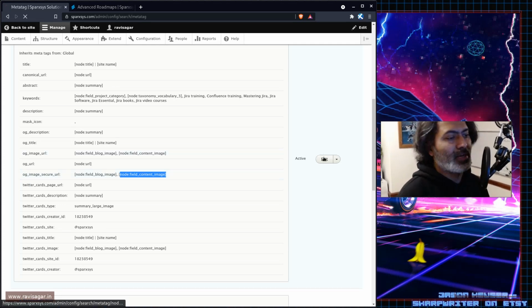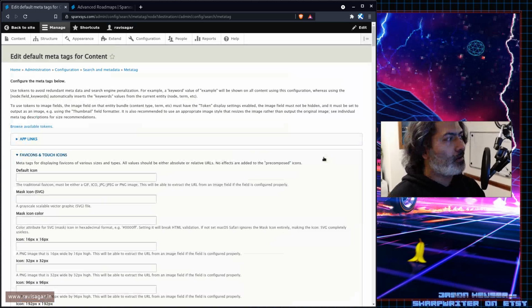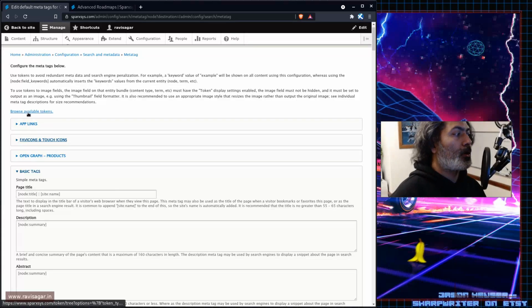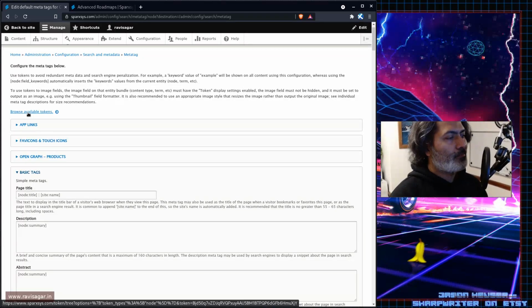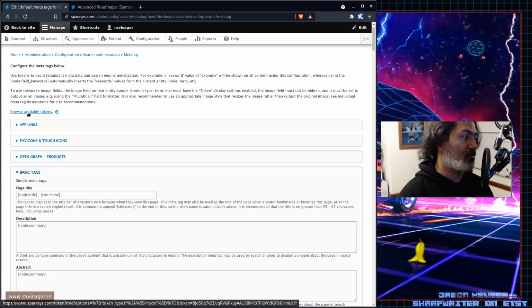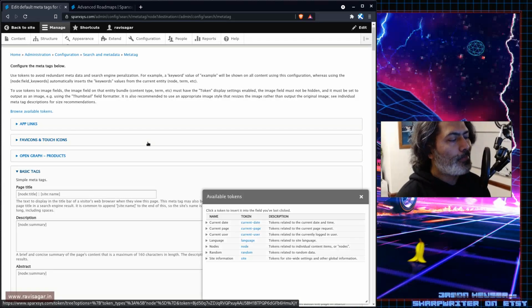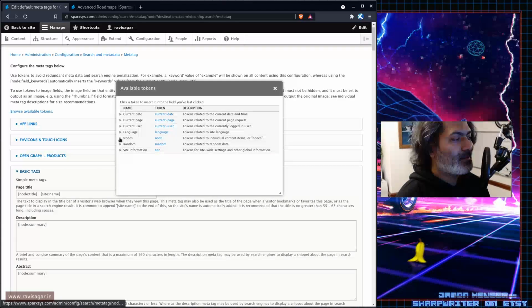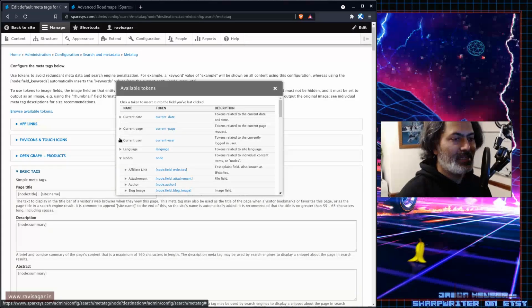Let me show you very quickly. If I click on edit for this particular type of meta tag for a specific content or taxonomy term, you will get Browse available tokens on top, and here you will be able to specify, using a pop-up, the field from where you want to pick up the actual path of the image or field value.